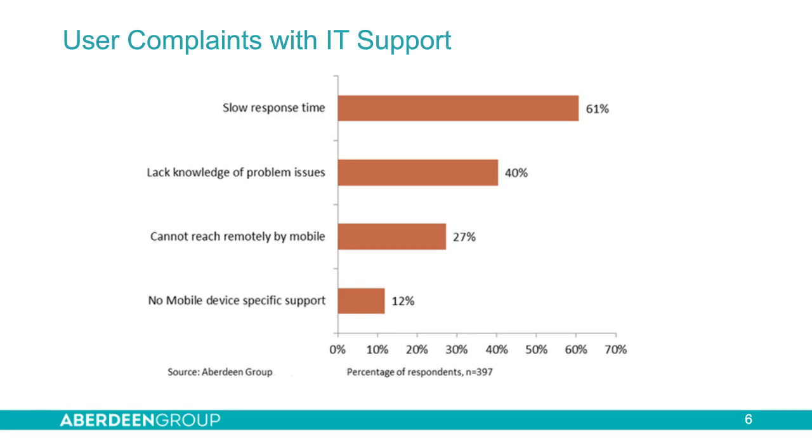This, to me, is a huge one. I increasingly see that many of the businesses I talk to are mobile-first businesses. They've gone beyond the stage where mobile was nice to have, like, oh yeah, we can have it mobile, it won't be as good as our traditional browser or desktop app version, but you can do something. That's switched around. People want the mobile thing to be as good, if not better, because that's going to be the primary way they interact. And they expect the same from the service and support personnel they deal with. They want to be able to get help wherever they are, on whatever device they're on, which also leads to the other complaint, which is the IT support can't provide a service specific to the mobile devices that people are using.